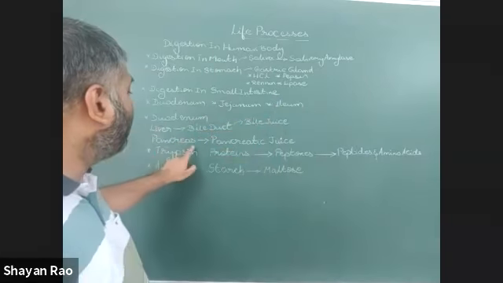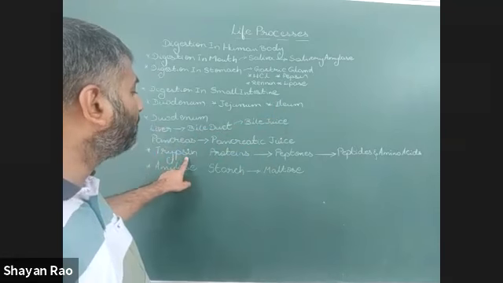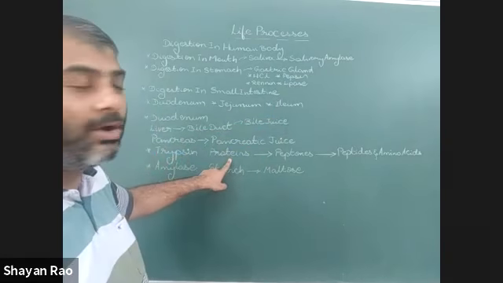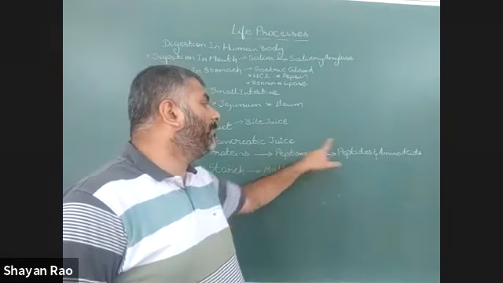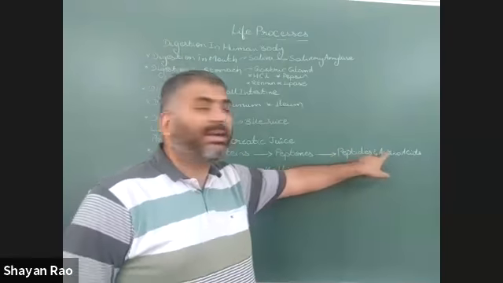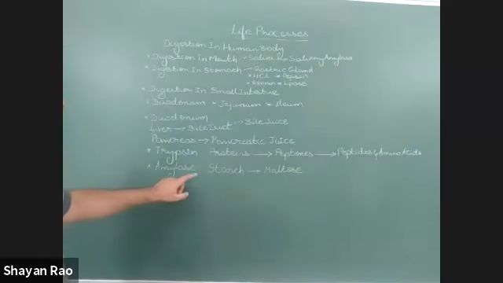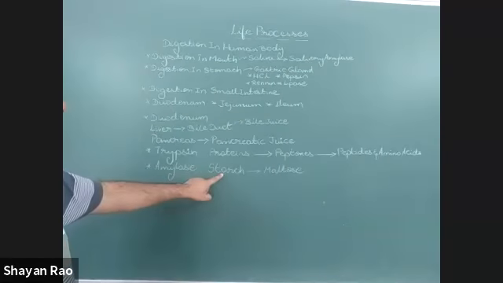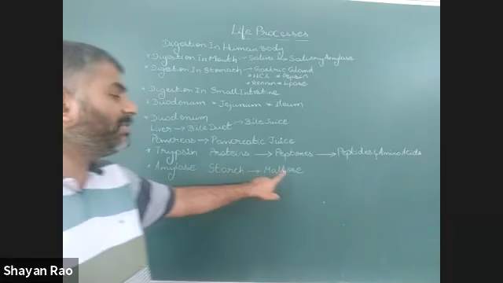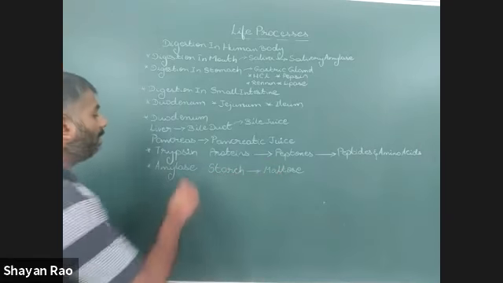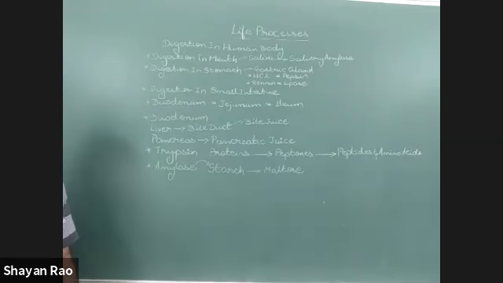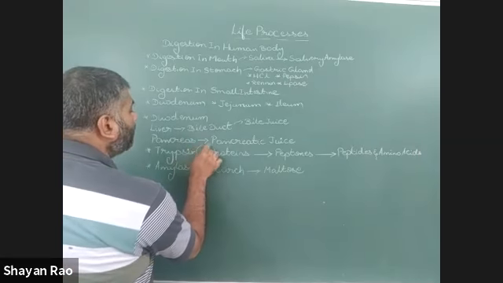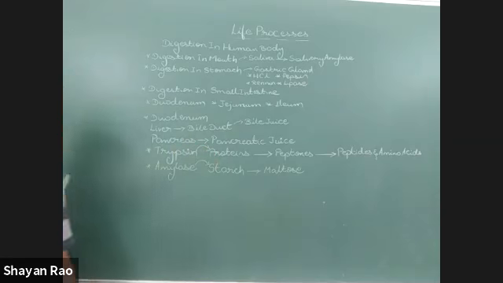So here the pancreas is secreting the first enzyme, trypsin, which mainly focuses on proteins. Proteins are converted to peptones. Peptones are converted to peptides and amino acids. Whereas amylase acts on starch. Starch is converted to maltose. So amylase acts on starch, whereas trypsin acts on proteins. Further breakdown is going to take place.